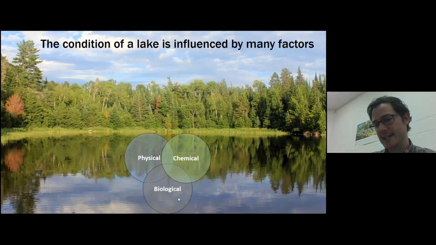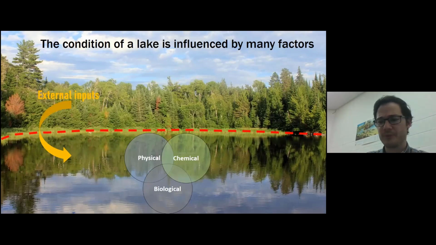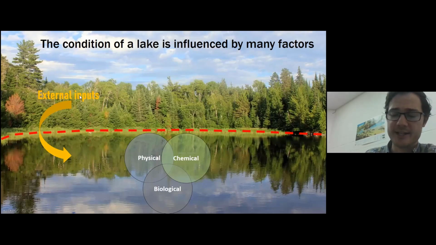Now, a lake is not separate from the world around us. It's not disconnected. We also have external inputs and processes taking place in the watershed, or the land that drains into the lake around it. For example, shoreline development can greatly influence these factors, and you can get a certain condition of the lake because of that. Or let's say the land use is heavy agriculture. That releases nutrients and sediments into the waterways, which can impact our lakes. So a lake is not disconnected from the landscape around it, and what's happening in the lake is affected by the outside.